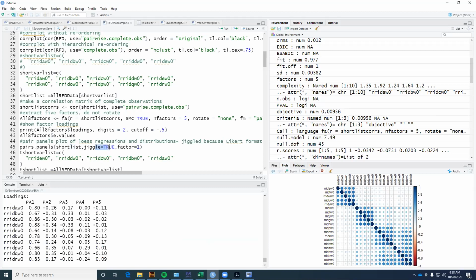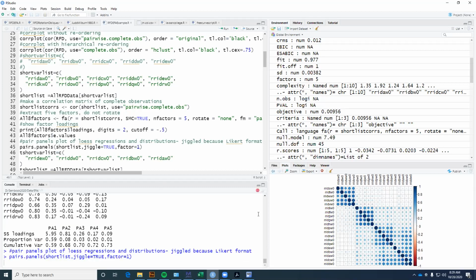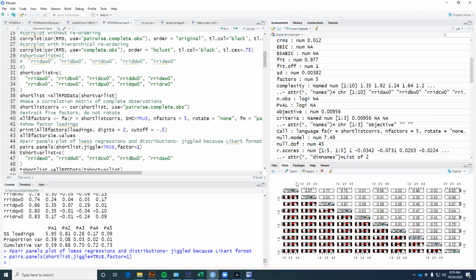I want to jiggle the numbers, because the scale items are 1, 2, 3, and 4, so I kind of want to move those dots around to get an idea of where the data are. And when I do that, that takes a little bit of time to cook, even on my computer. I should be getting a printout here. There we go.